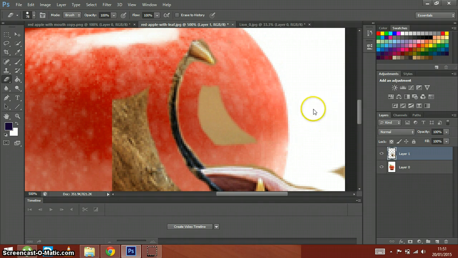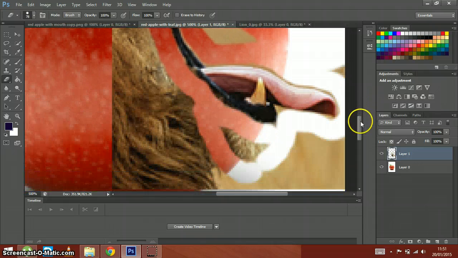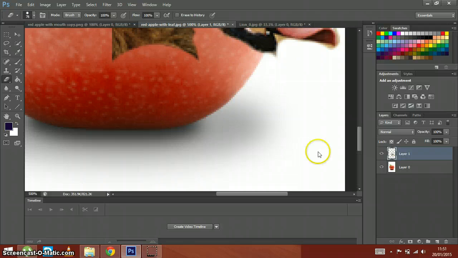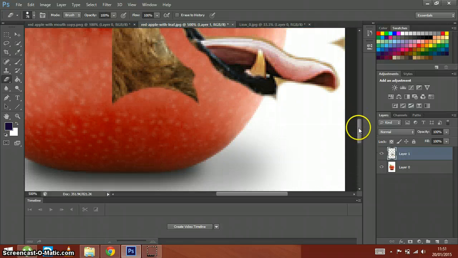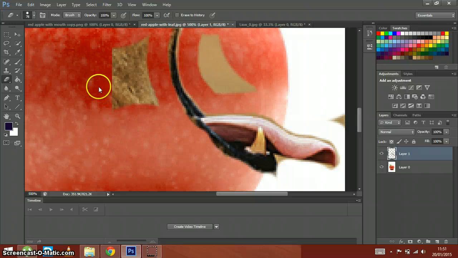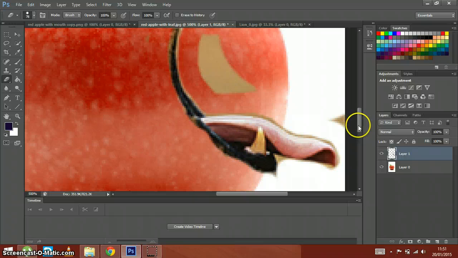Oh, it's too big. Sometimes you'll find it's too big, but you can always just make the eraser a bit smaller. No harm done there.